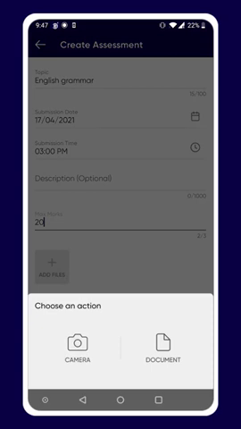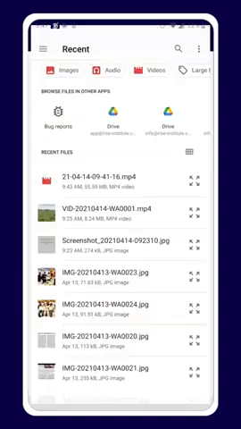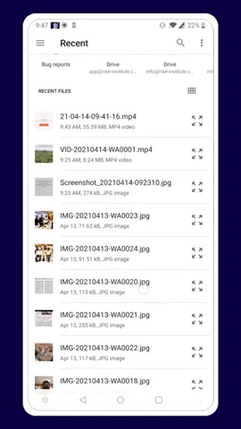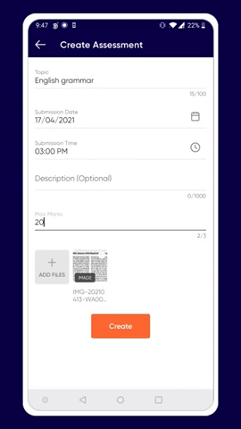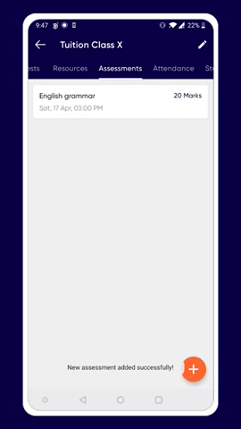If I have it in front of me, I could just use the camera option to take a photo of that, or I could upload it right now. Now, let's say this JPEG is the question paper. By clicking on Create, an assignment will be created. And this will be live to all students, and now students can start making submissions to this.